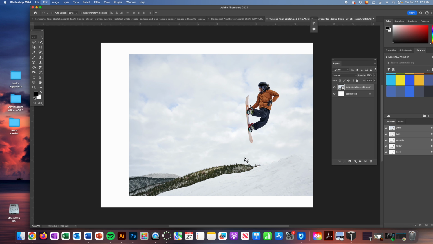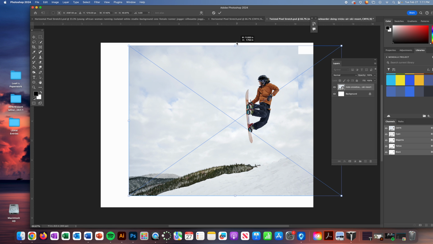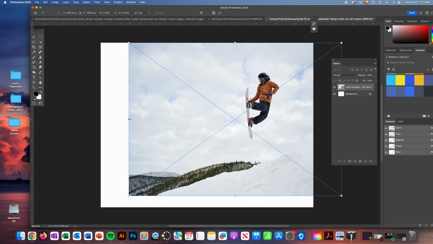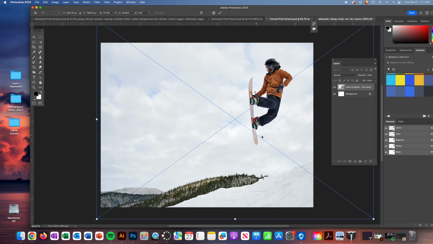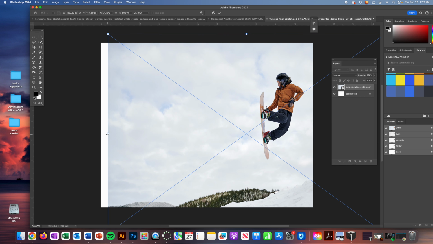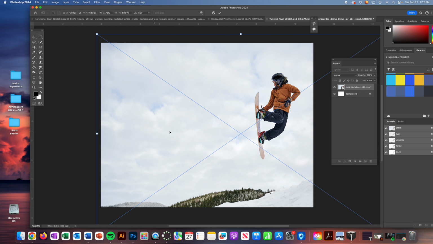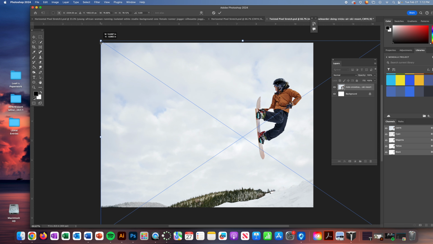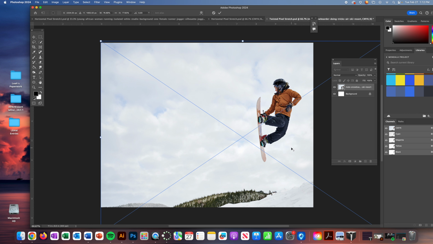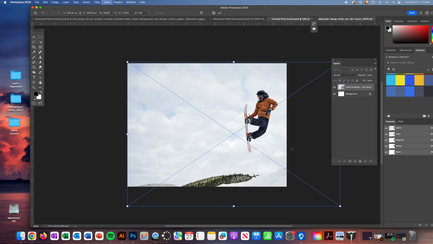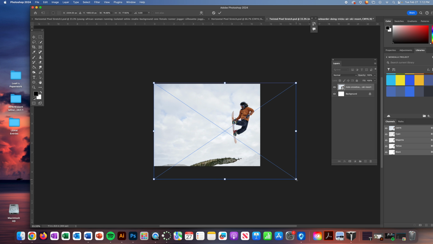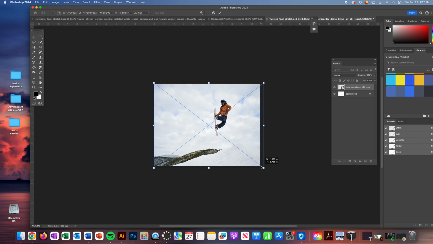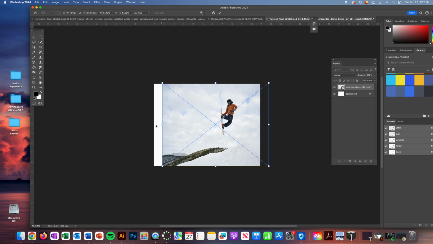I'm going to Command T to transform the image, and just make sure that we have enough on that left-hand side to create kind of a dynamic twist. Okay, let's move them over a little bit more.